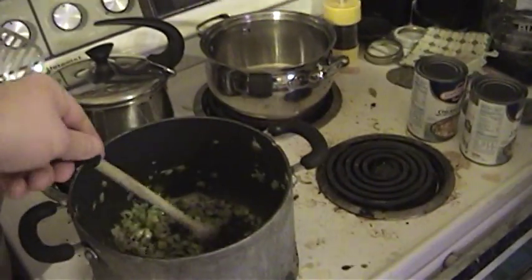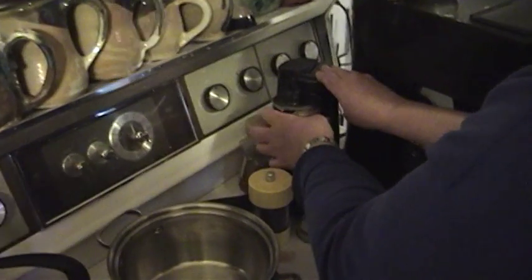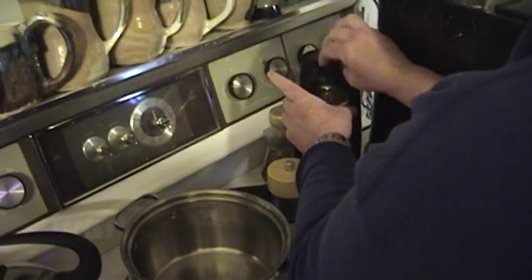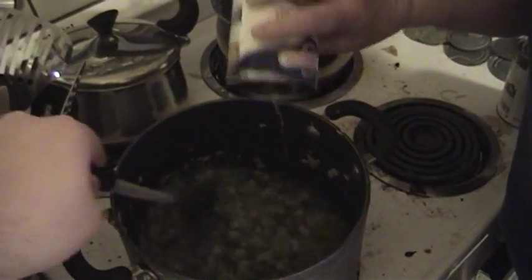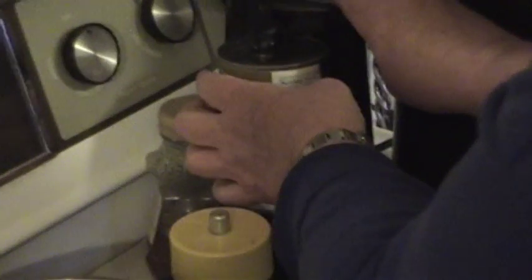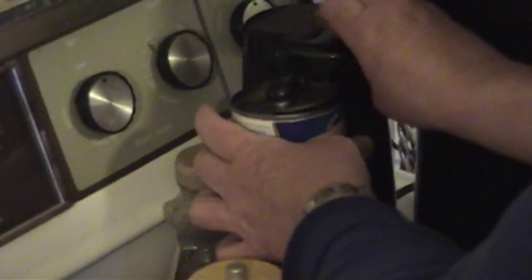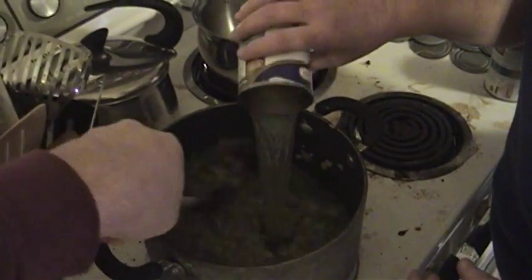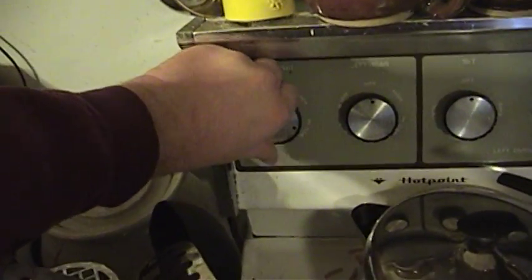This is real multitasking here. I'm stirring this stuff, taking video, and looking at the bread in the oven. What's this? This is chicken broth, I think. Where's that going? It's going into the stuffing. Two cans of that. Okay, you can bring that up higher if you want. All right, turn that up again.